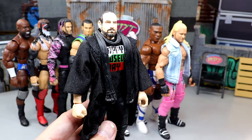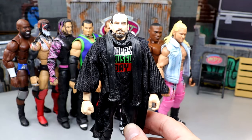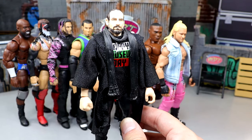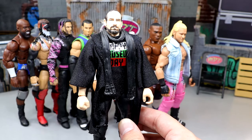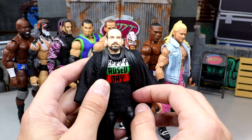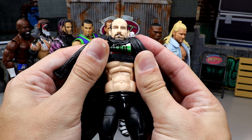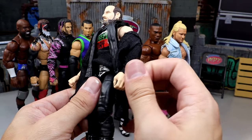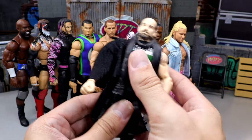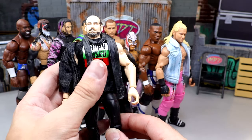What makes this figure so damn good is what we were able to do. So originally, they gave him the Daniel Bryan torso. You guys know I hate the Daniel Bryan torso, but they didn't do him justice because Aiden English was actually a very jacked individual when he was with the Vaudevillains. And so what I did is I gave him a Sheamus torso, and so this is basically a Sheamus Elite on the shoulders, the torso, and the crotch. But luckily, Sheamus is on ball joints.